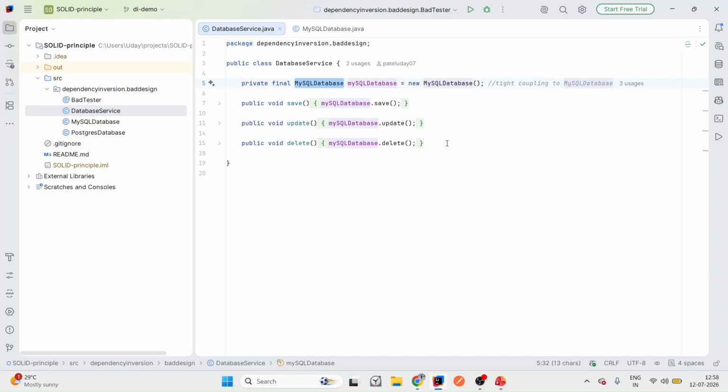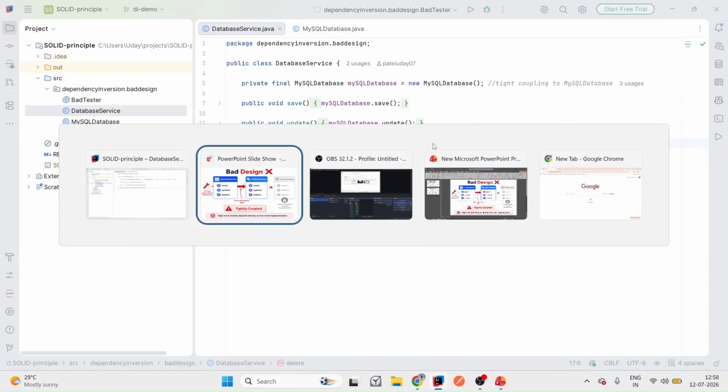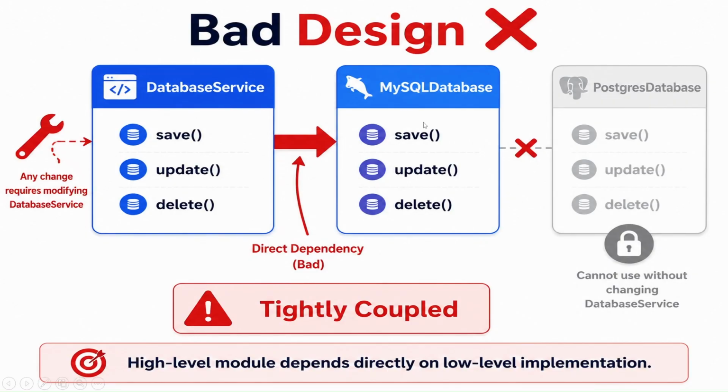But looking at this class, we don't see anything wrong here. Even I can say there is nothing wrong by looking at the class. But when the situation gets different, it changes. As per the slide, DatabaseService directly depends on MySQLDatabase.